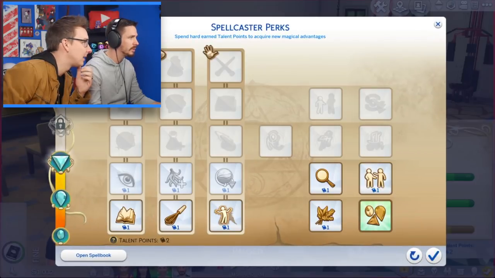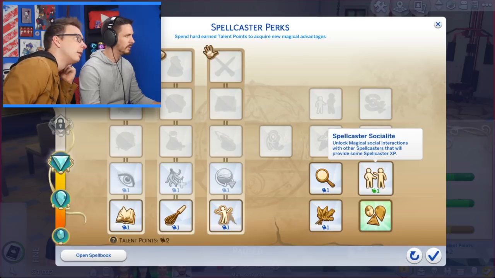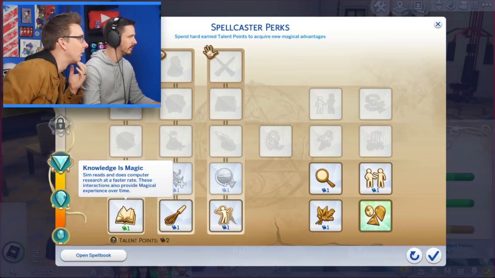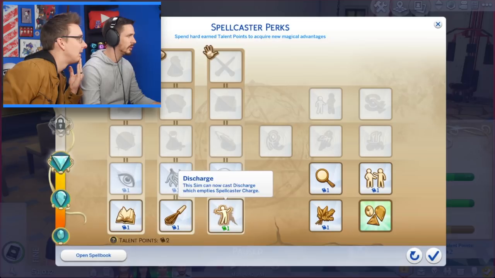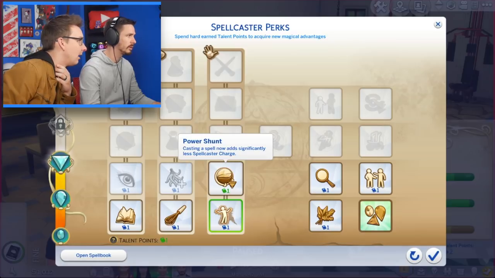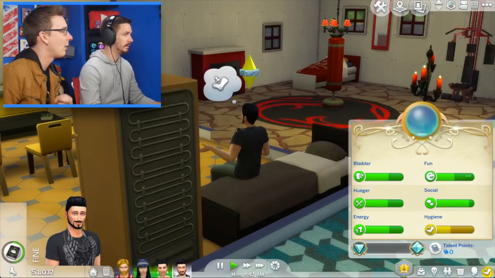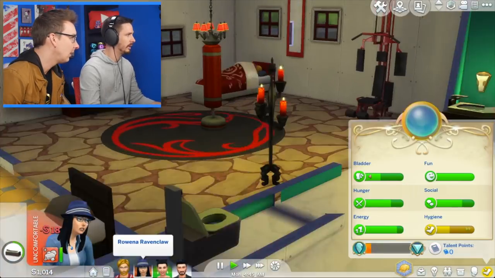Oh, hold on. He has new talent points. So this is where we put him, experimenter. Yeah. Spellcaster socialite: unlock magical social interactions with those spellcasters. That seems kind of boring, to be quite frank with you. What's that power-looking one where that guy is getting all discharge? You can now discharge with empty spellcaster charge. I don't know what that means. Should we do it? Yeah. We can also do this too, though. Power shunt. Casting a spell now adds significantly less spellcaster charge. Okay. Great. Certainly. There we go. We need more people to do more magic stuff, is what I'm reading. Yeah. That's what I'm going to do.